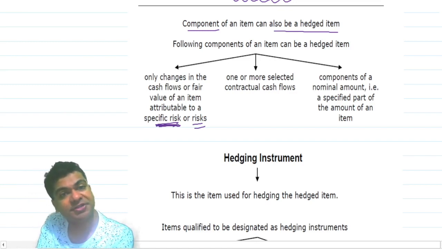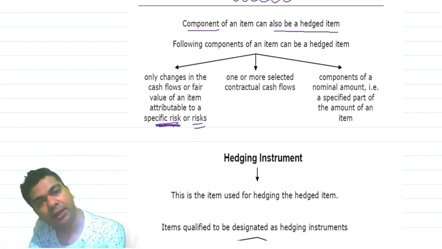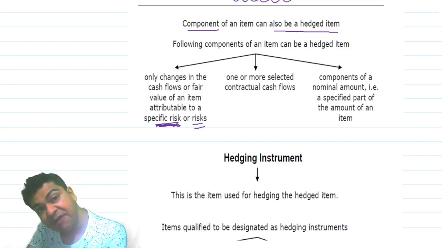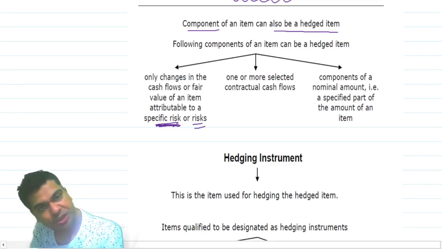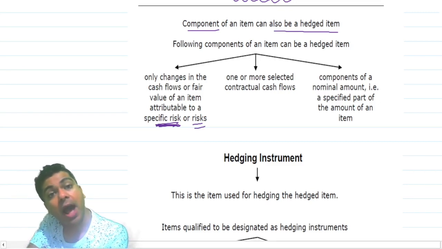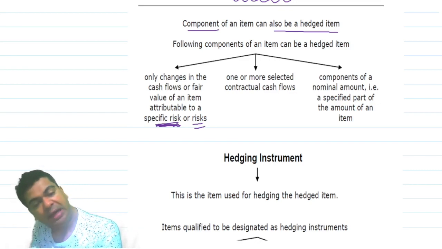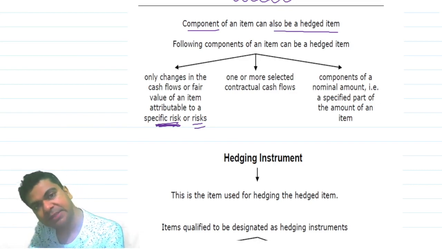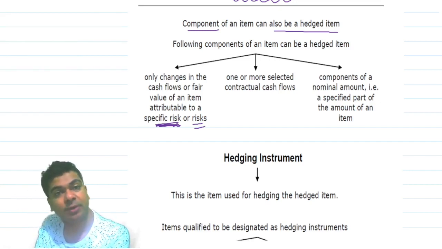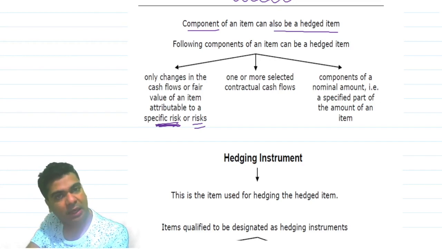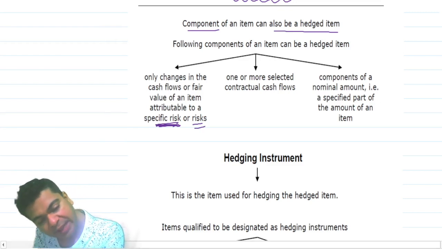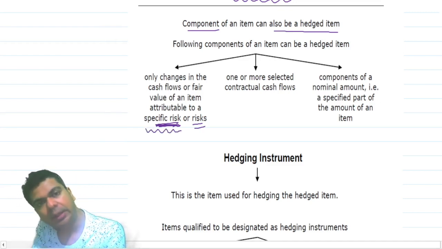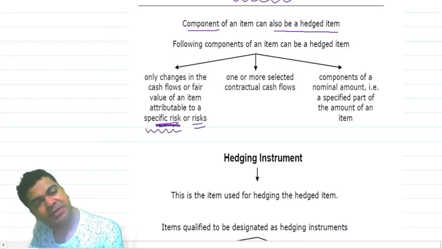Likewise, let us say you have invested in some debt instrument of another entity. This debt instrument is listed on a stock exchange. So there shall be fair value changes. As its price on the stock exchange keeps on fluctuating, there shall be fair value changes. So these fair value changes are on account of the normal trading which is taking place, that is the forces of demand and supply. Similarly, changes can also take place because of fluctuations in the interest rates. Similarly, changes can also take place because of the changes in the credit risk. You may decide that you want to hedge only for a particular risk. If that is so, then that is something which is possible.